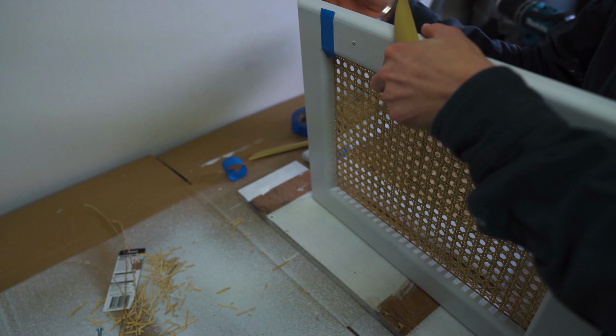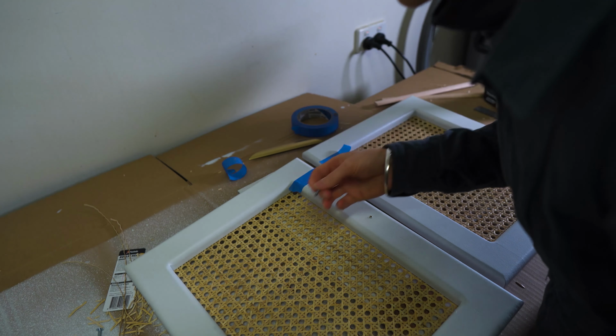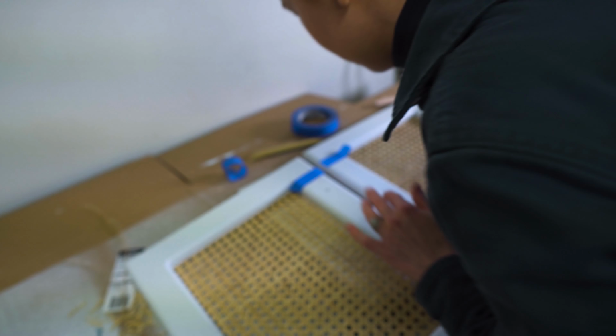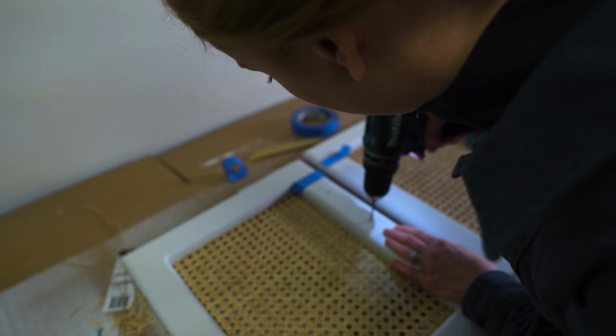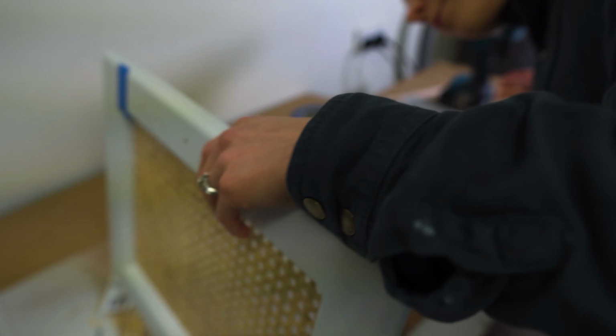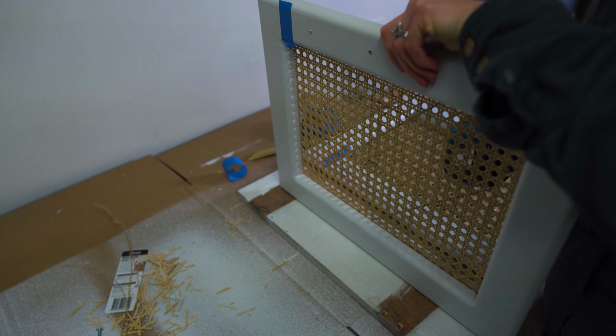Well, my holes might be just that little bit too small. So I'm just going to go through them again. They're just a little bit too small, but I don't want to go up the next size. So I've just done a bit of a wiggle. Be careful doing a wiggle because you can break your drill piece. Sometimes doing it from the other side as well.